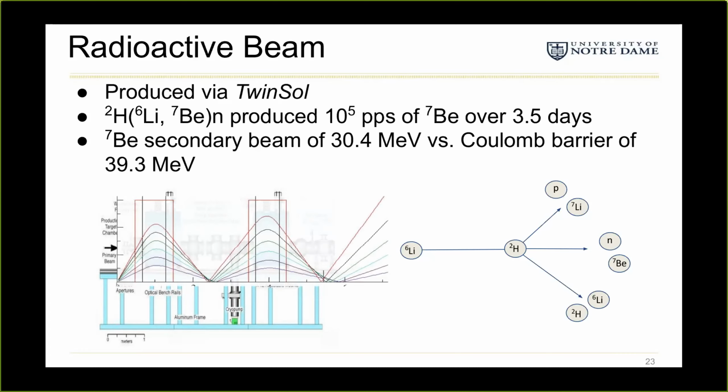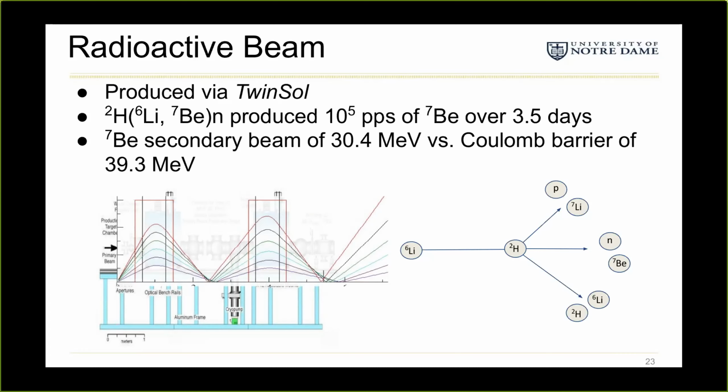And by tuning the magnetic field, we can then tune and focus our desired beam of beryllium-7 to a central point at the middle between the two solenoids called the crossover point. A collimator is placed here such that we focus the beryllium-7 through the collimator, and the other parts of the beam are either under or over focused and will be separated out by this collimator. So that's how we produced our radioactive beam of beryllium-7.